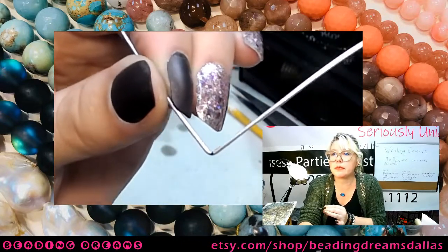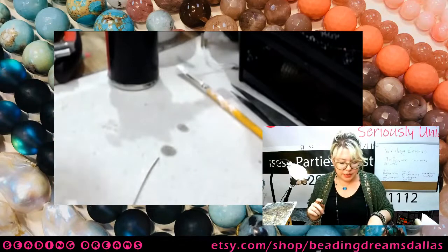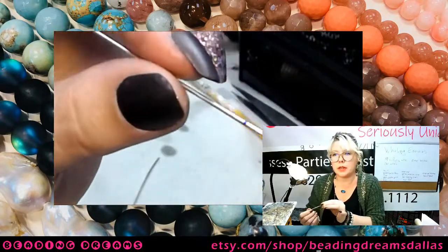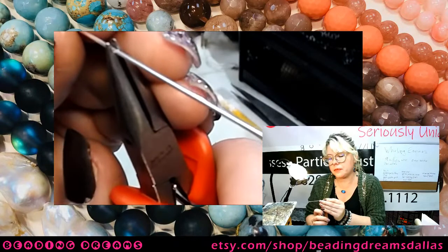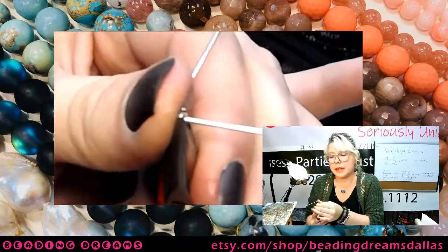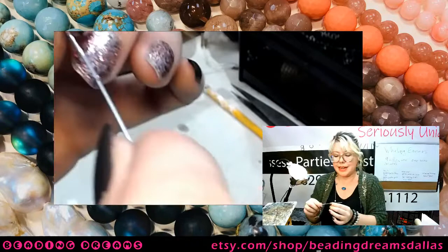Okay, so there you go. V-shaped bend right on the mark. Now, once again, and I know we've discussed this on stream before, if you have a mark and you want to create a bend right on that mark, you actually have to grab with your pliers next to the mark and then bend. And that's how you get the bend on the mark. If you grab on the mark, the bend is of course going to be next to the mark.